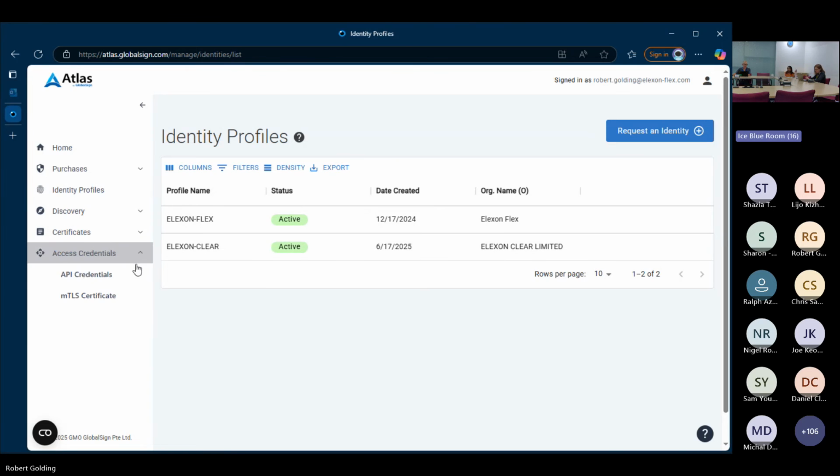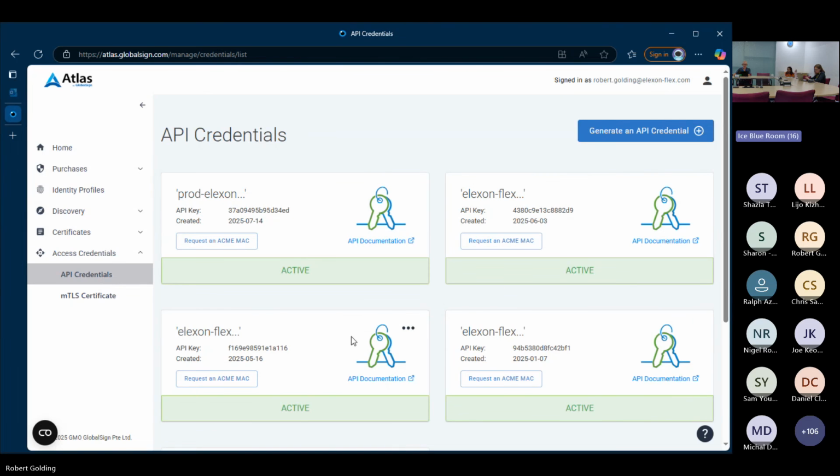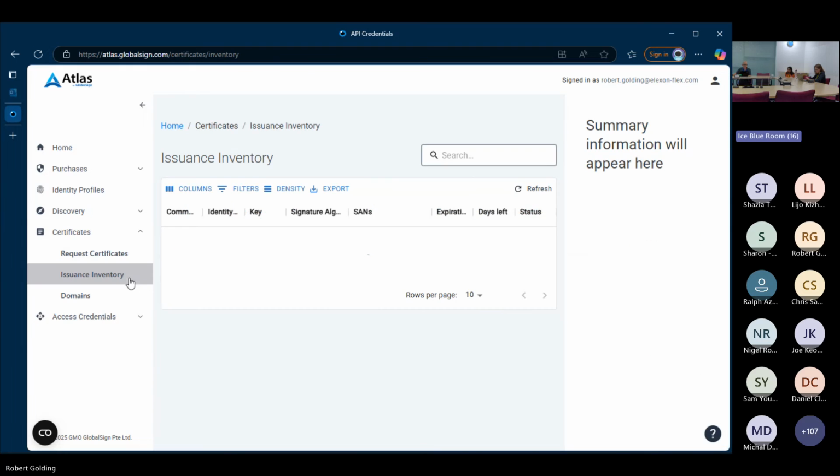Then if we go into the API credentials, I've got multiple ones here, but typically we would expect two for each identity profile: one for production, one for non-production. And then you link that to your certificates as well.